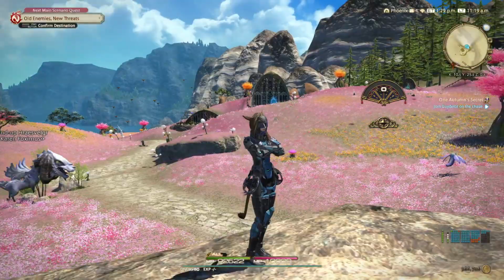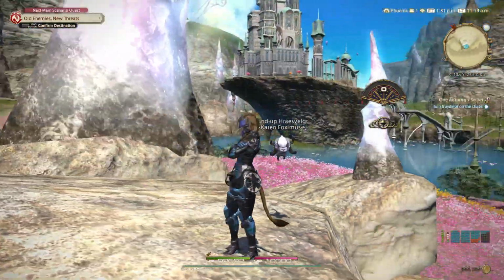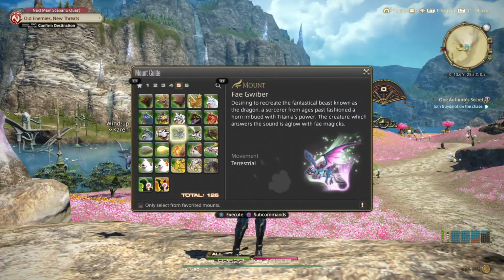It is release day of patch 5.2, so finally I can show you guys a dragon mount, and I'm so excited to be doing so. So let's launch straight into it. I got 2, which means I'm actually at 126 mounts now. This is the first one I'm going to show off. The Fae, I'm calling it a Gwiber.